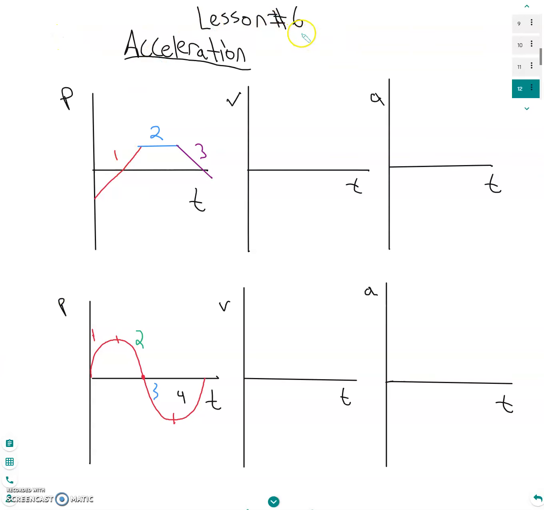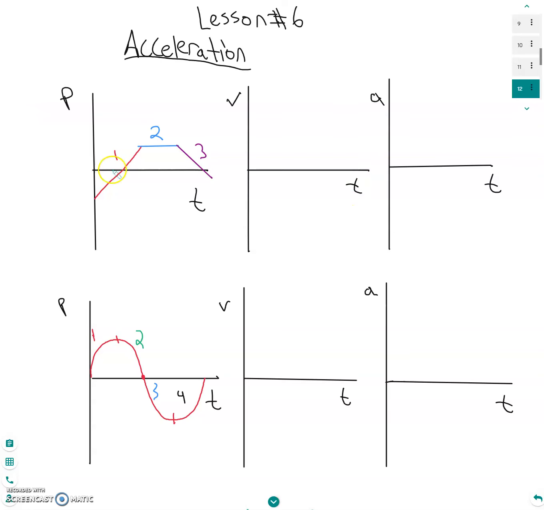Hey, it's lesson 6. This is an aspired to do lesson, so really only a few of you will probably be doing this one, only if you're feeling particularly good or you have some extra free time and you want to learn an additional step. This is kind of like the last piece of the puzzle of putting all of this together and showing motion in 3 or 4 different ways if you count motion maps.